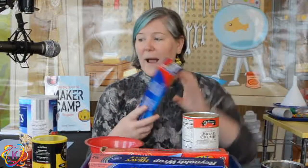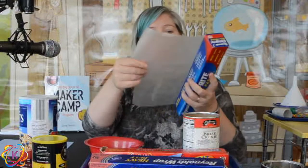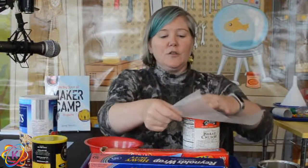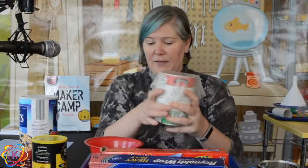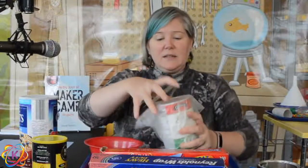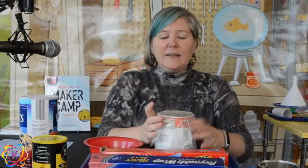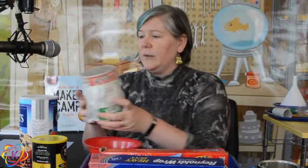Let me show you. I'm just going to take, like I said, a piece of wax paper here, and I am just ripping my wax paper, and you're just going to stretch it right over your container like that. I've got some rubber bands. I'm just going to go ahead and attach it really well. I tend to use more than a single rubber band for this because you don't want it slipping and sliding on you while you're tapping. So here we go.